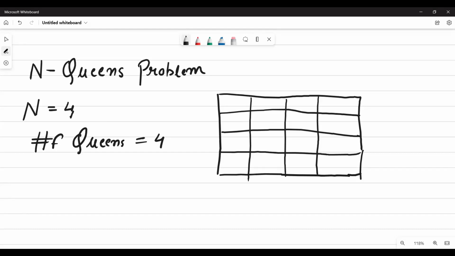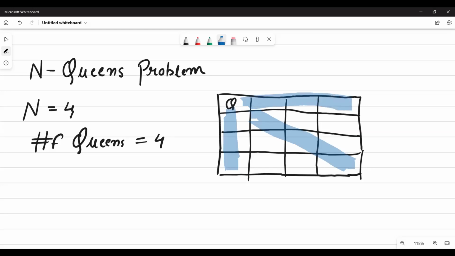That is, if I am placing one of the queens here, then I cannot place any queen in this entire diagonal, this entire column and this entire row.